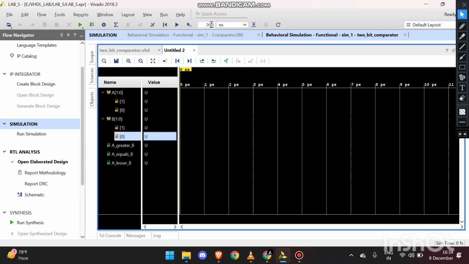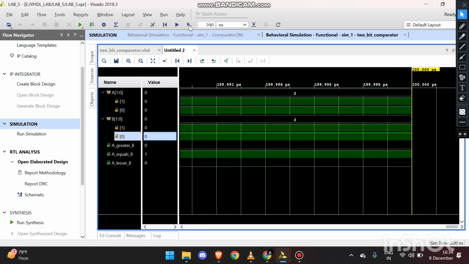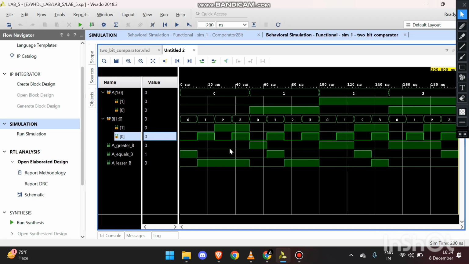Now we run this for 200 nanoseconds, because the maximum period of the first input was 200 nanoseconds. We click on this and we get the graph. Now zoom fit so we can see the graph.